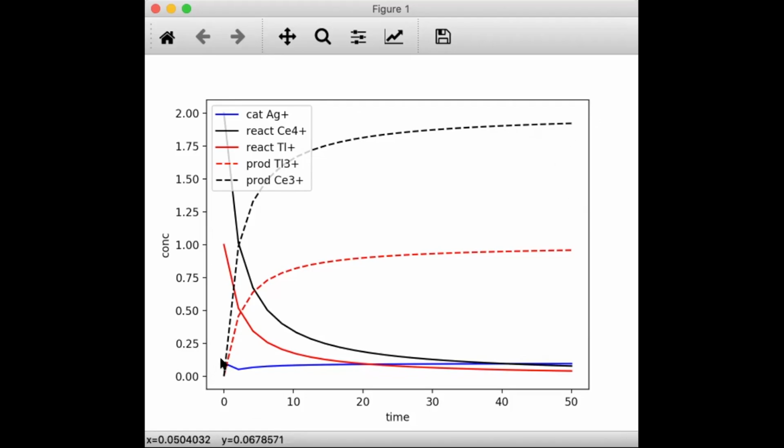So that's actually correct. You can see, interestingly, the concentration of free catalyst, so silver, decreases initially a bit and then it recovers. So it does really act like a catalyst because overall it's not consumed, even though at the beginning it disappears for some time, but then it's recovered at the end.